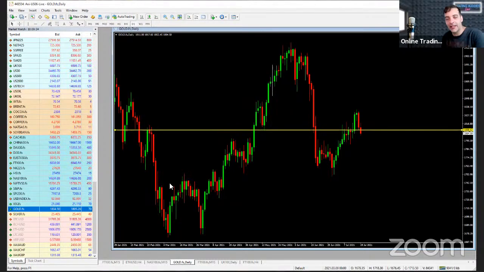I quite fancy a CAD yen short, so that would be my trade of the week, mate, if that was an option. And the reason for that is the obvious thing: risk off brings us to the yen. And we've got this developing story about the UAE managing to convince everybody else to potentially increase some supply. I think they're meeting again.